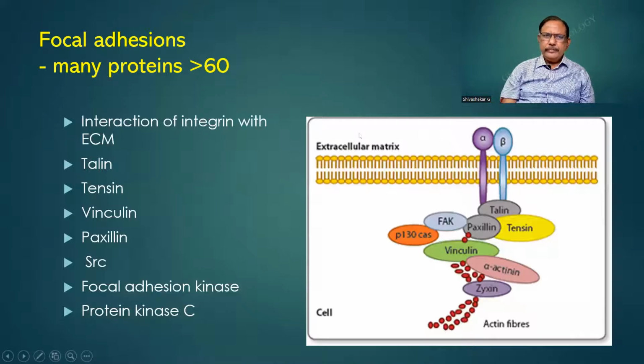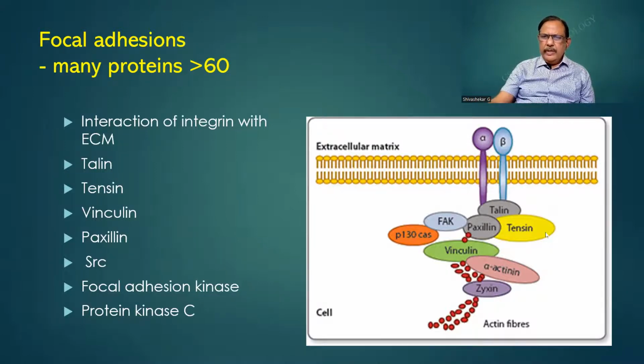And the adhesions, as I said. Now, these are the integrins. This is the cell membrane, and this is the extracellular space over here where I'm pointing. And just below the integrins, you find that there will be a group of substances which are called adhesions. I mentioned 7 or 8, but here as many as 60 or even more could be there. Every time they conduct a study, they will be able to unravel some.